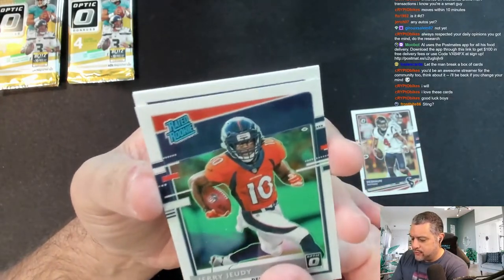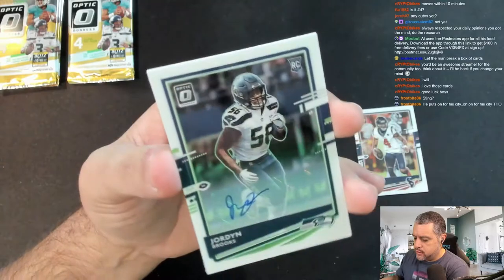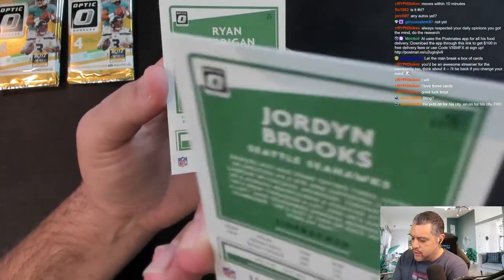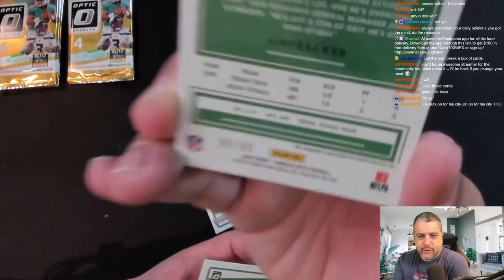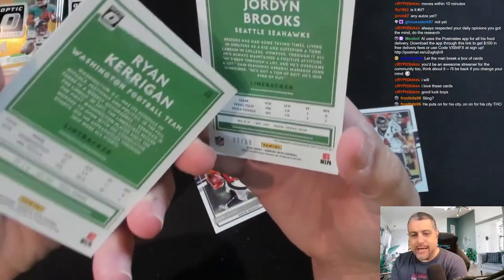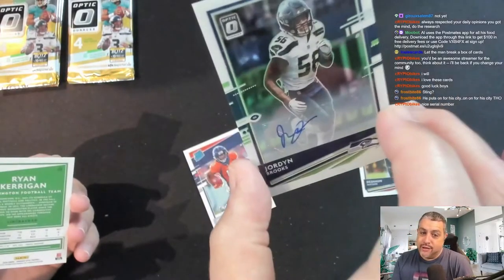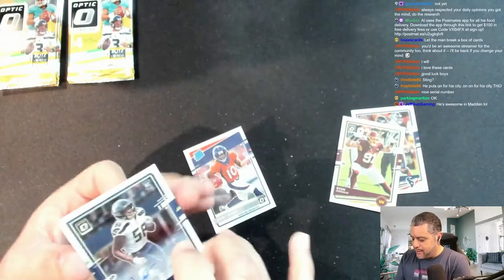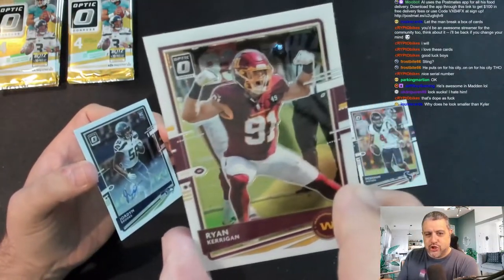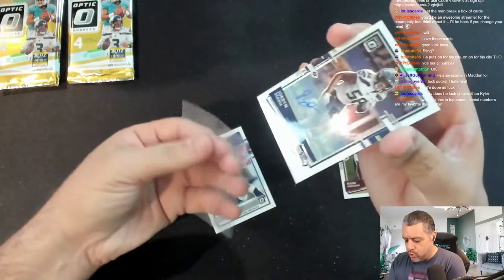Let's find out what this card behind it is. We got a rookie. Rookie autograph, Jordan Brooks. Not a rated rookie. Number 99 of 99. I'm sure he's a great young man. But this right here, linebacker. It's hard for linebacker cards to be worth a ton. So a linebacker autograph. Love the serial number on this card though. I think this is my favorite on-card picture in the entire Optic set, by the way. Doing the Shawn Michaels. He probably just sweet chin music, a quarterback.